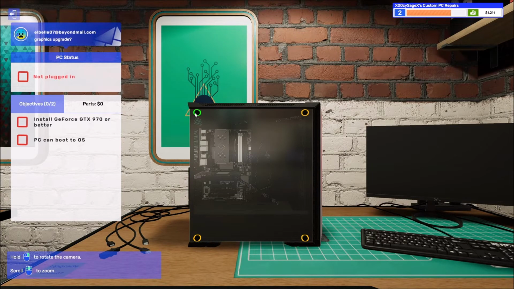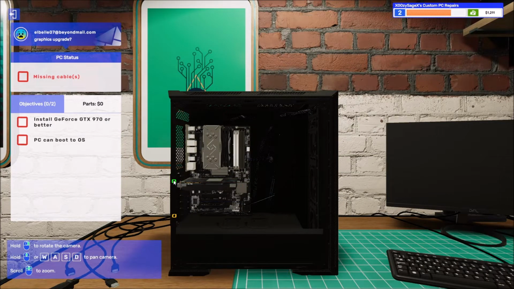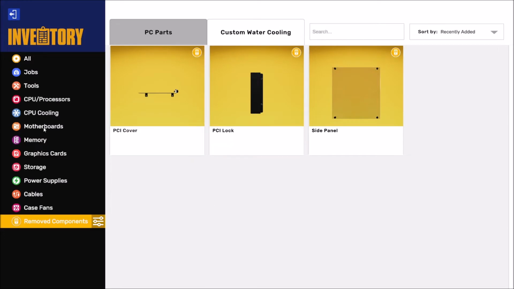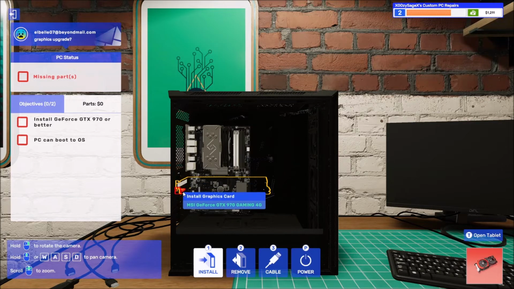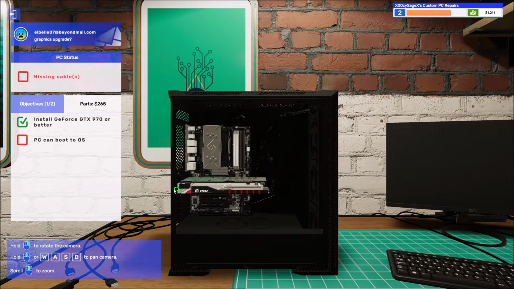Alright, so we're going to take this off, because we're replacing the GPU on this one. We'll go ahead and do that. Alright, so we're going to take this cable off. Take that out. Take that out. Alright, and then we're going to install a GPU, which is this one. Oh. I have to take that out. Now I can install a GPU. There we go.